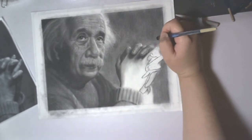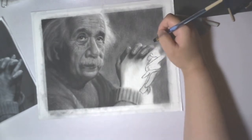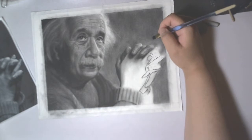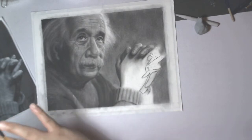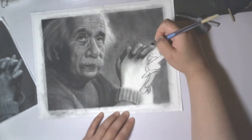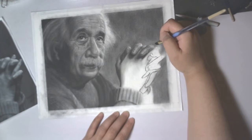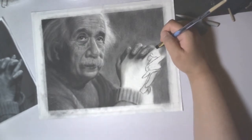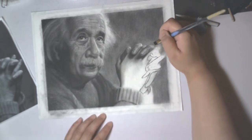And you know what? Sometimes when you're working on something for so long, that's why I try to keep my sessions no more than 2 to 3 hours. 3 hours is even pushing it for me, because everything starts to look merged together, and then I can't tell when I'm making mistakes because I've been staring at it for so long. So when it gets like that, I usually do a couple hour sessions, take a break, and if I have the energy, or I'm in the right state of mind to do art again, I'll come back and do another WIP.